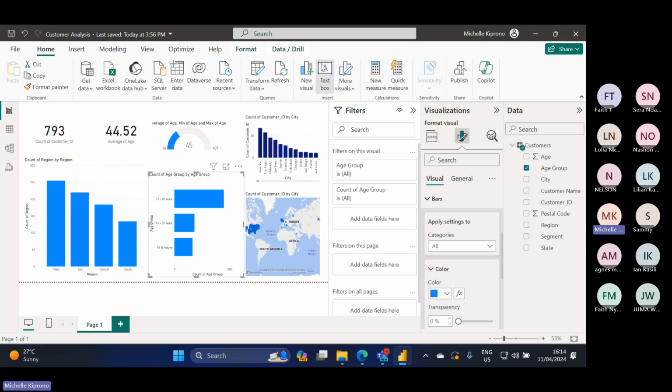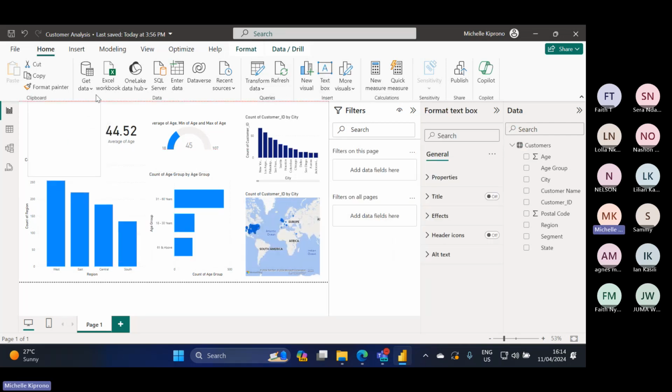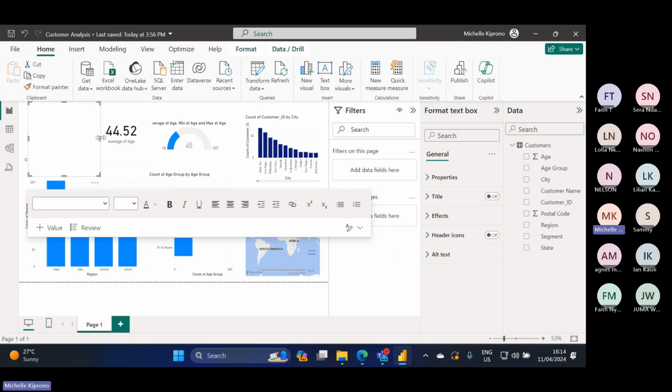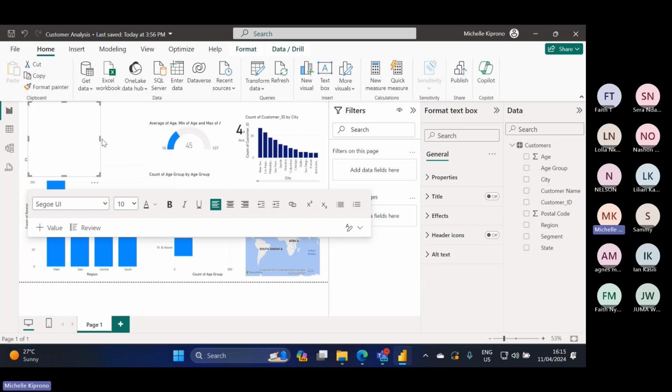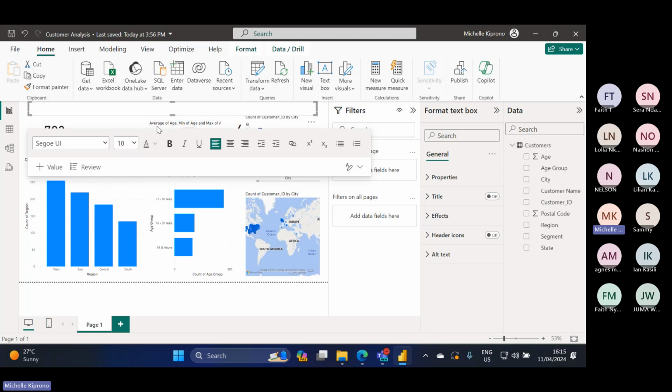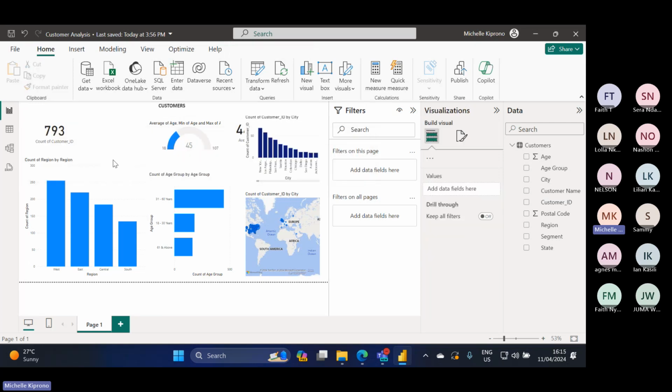This is how to add a text box. You can just put it at the top, add a title. Expand it, add a title, change the font type. So try different things, change the font type, try different things, and we can go over it tomorrow. I hope that's okay.